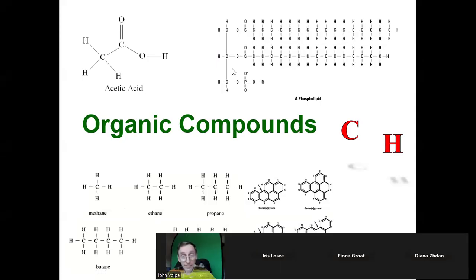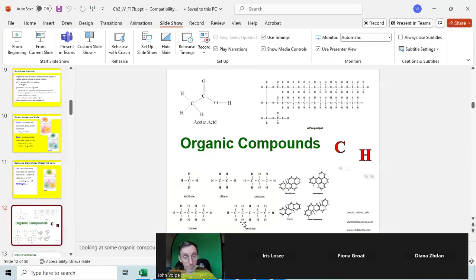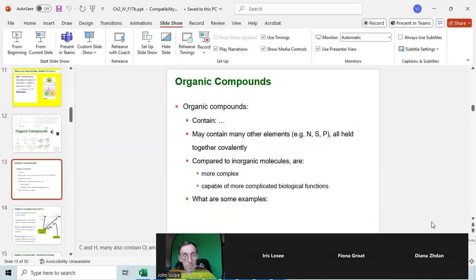Phospholipid is not a hydrocarbon because it contains other elements like this phosphate group, and then there's an oxygen holding this together right there, as well as oxygen right there too. Do not memorize this chart, by the way. I'm just showing you some organic chemical compounds and hydrocarbons.